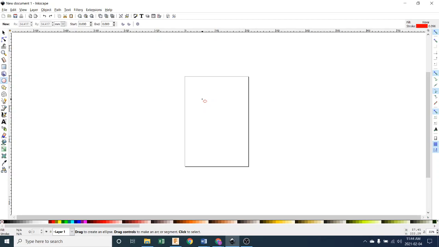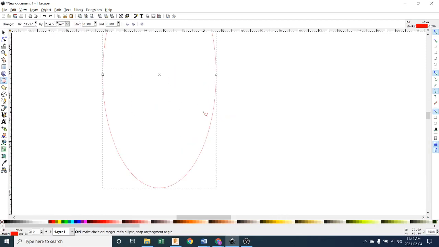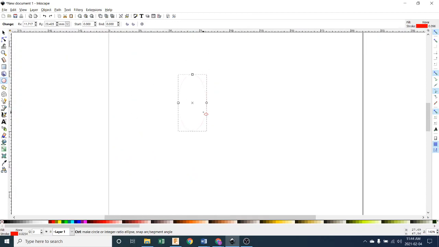What you want to do is hold Control while you click and hold your left mouse button down, and then we'll pull it out like that. Now mine's looking like this. I'll zoom in on it. I'm going to do that one more time. Hold Control, pull the mouse, and if you hold Control and drag at 45 degrees, you end up with a perfect circle. Obviously, if you change a little bit, you get an oval, but holding Control and pulling at 45 degrees will get you a perfect circle. So that's the first step.